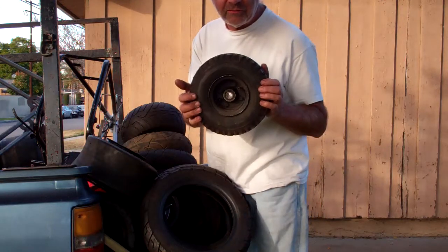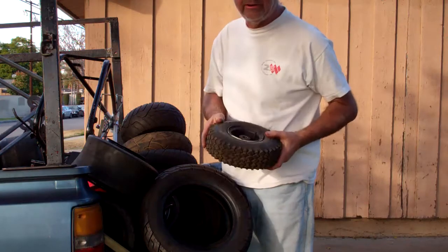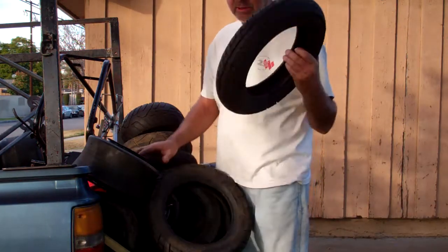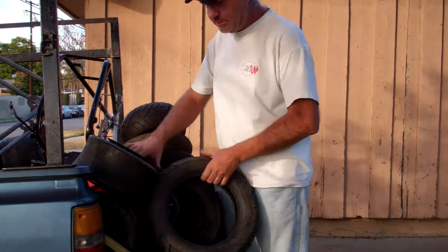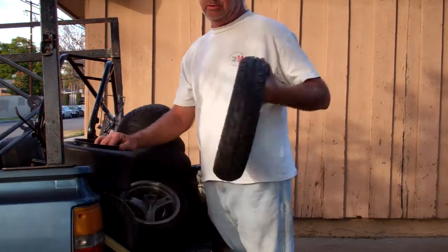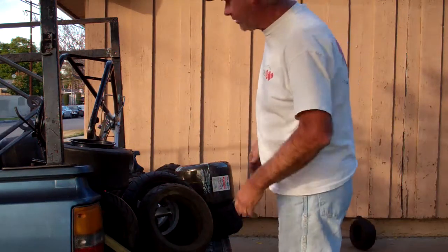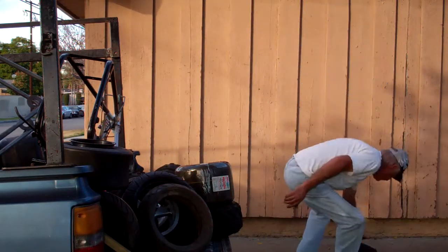For you little Indian fans, there's a steel little Indian rim here. Alright. Pocket bike fans, there's pocket bike tires, pit bike, pocket bike, whatever. 10 inch tires. Look at that, the stuff's falling off of here. I gotta go chase it.